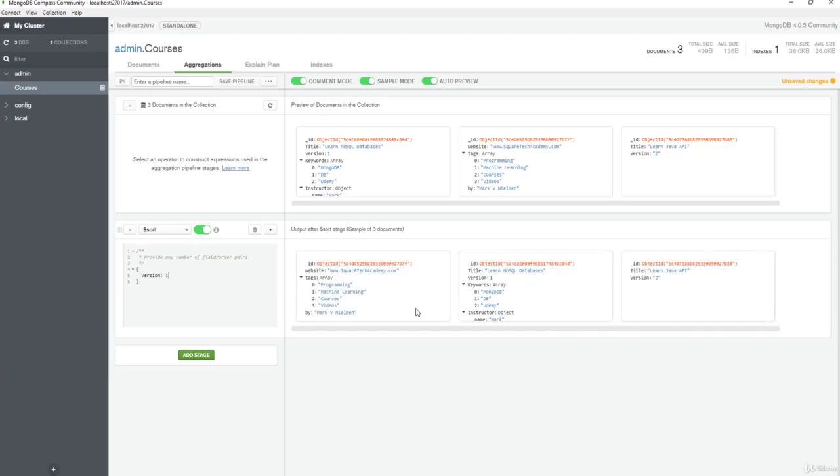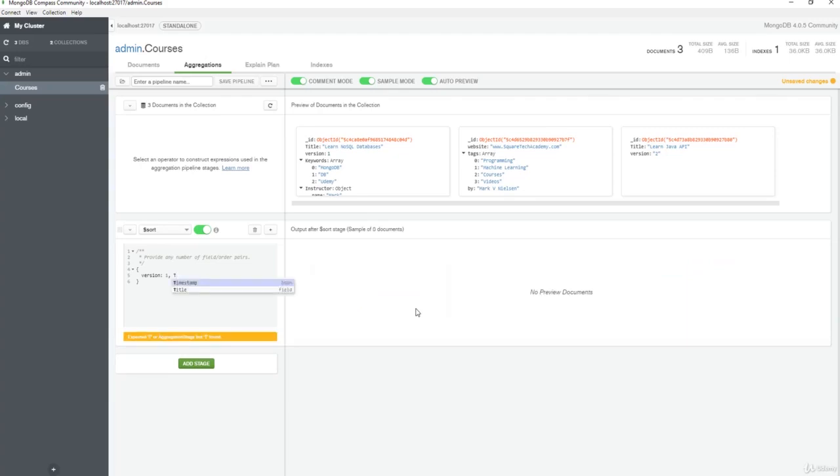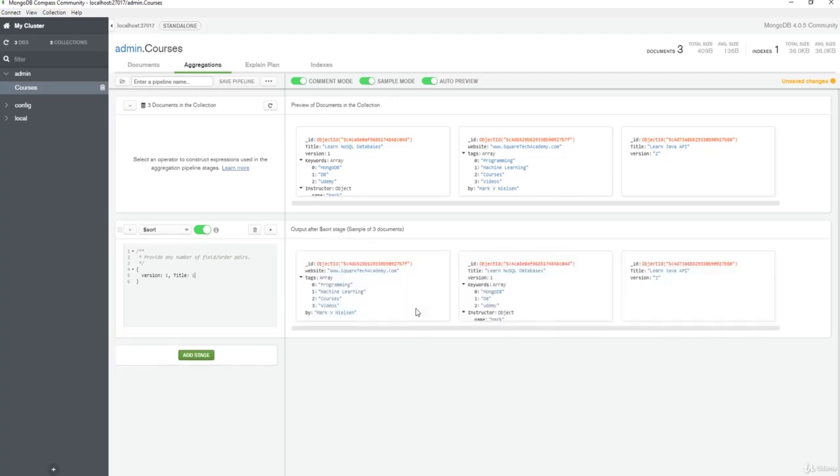And remember, you can sort multiple fields at a time, just separate by a comma and enter the next value. So if we, for example, type title as our field, we will say title, and let's say 1 there as well. Then you see here that since we are again sorting in ascending order, this document, which does not have a title and no version number, is put at the start, because we are going from the low value to the high value.